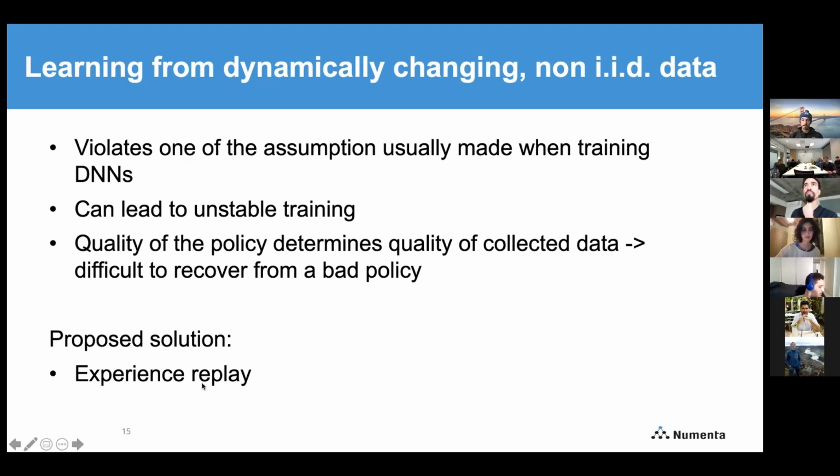And then using this trick was one of the keys. But still, even with that, it's difficult, and you can still get stuck in a bad policy. But we live in a dynamically changing world, and we can learn, so there must be a way.